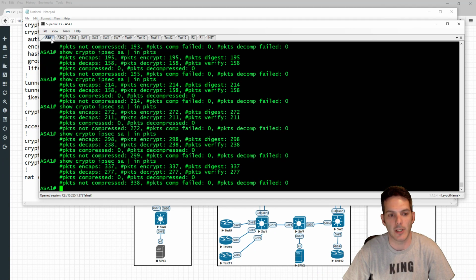It might be a couple days before I get back in. I have to go and dig into modular policy framework. I have to deal with MPF for a bit. And then after that, let me go look at my list of things that I have to cover. After MPF is done, I have some QoS, and then I have failover scenarios, stateless and stateful, and then multi-context mode. I'll be playing around with that, see if it'll work. And then once that is done, I have to deal with transparent firewall. Then there's a handful of other miscellaneous topics that I have to go through and play with, and that pretty much will wrap up anything that I had going on for this.